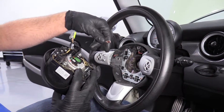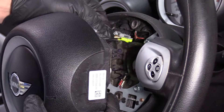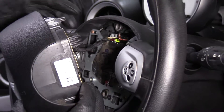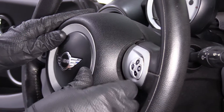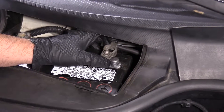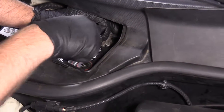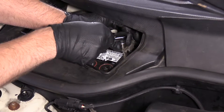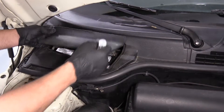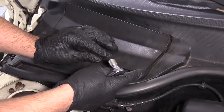We're going to take the airbag, connect these connectors right here, and this connector goes here. Push that in like that, and make sure the wires are out of the way. Line the airbag up and just push it down. Now we're going to reconnect the battery. Take the negative battery cable, slide it over on the battery, take the 10-millimeter socket and ratchet, and snug this up. Shake the terminal to make sure it's tight, and if your cover door is still attached, just slide it down and lock it in place.